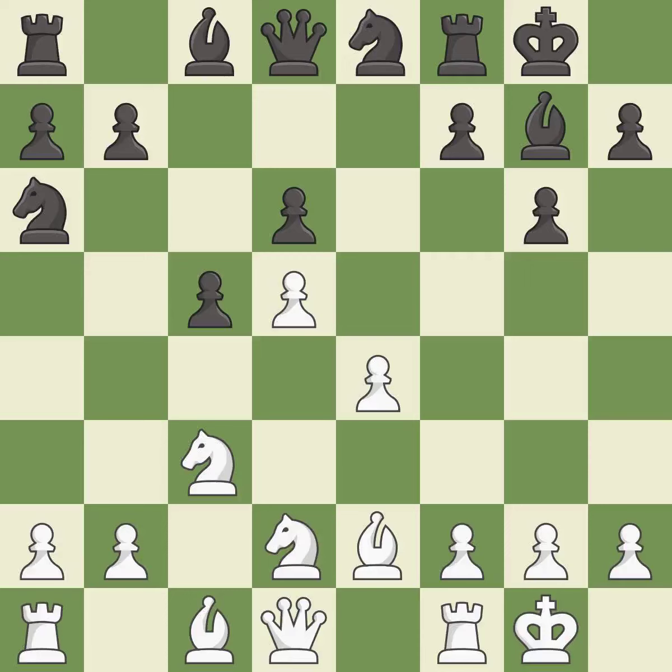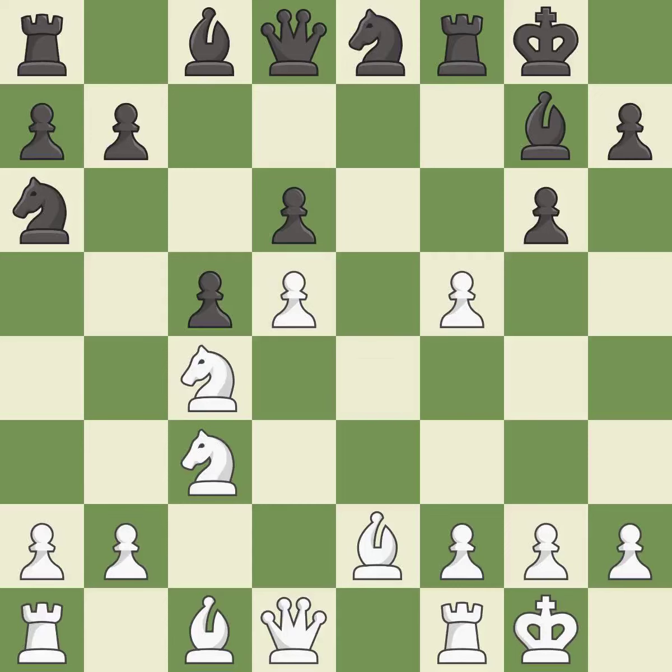It is a mistake. The game is still close to equal, but white lost their advantage. It is an inaccuracy. That's not a mistake, but it's not the best move either. It is good. White had an advantage, but now the game is close to equal. It is an inaccuracy. Recaptures.